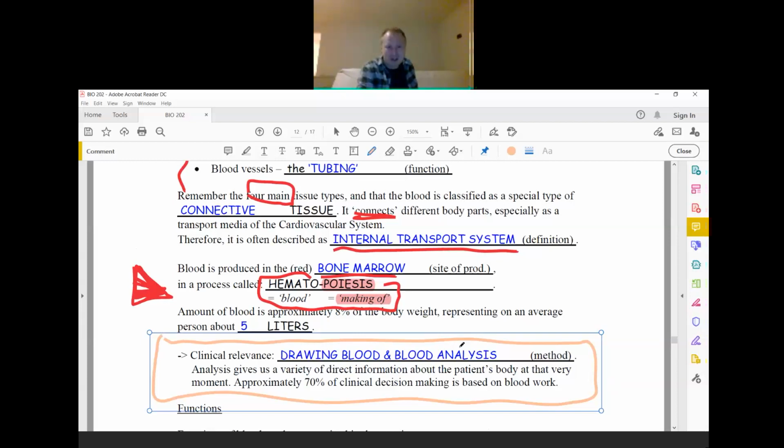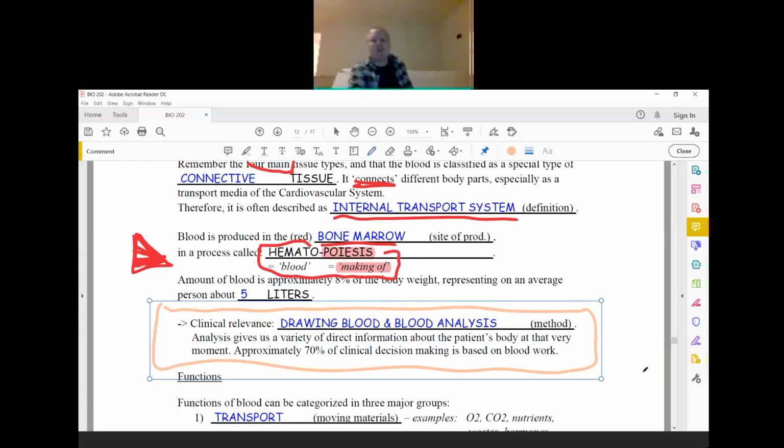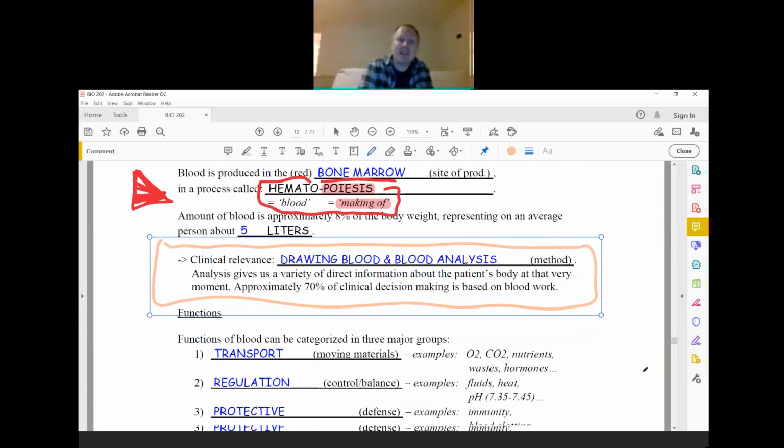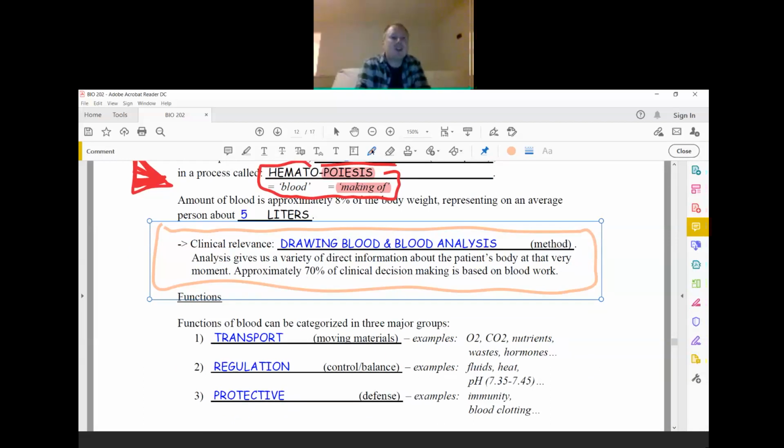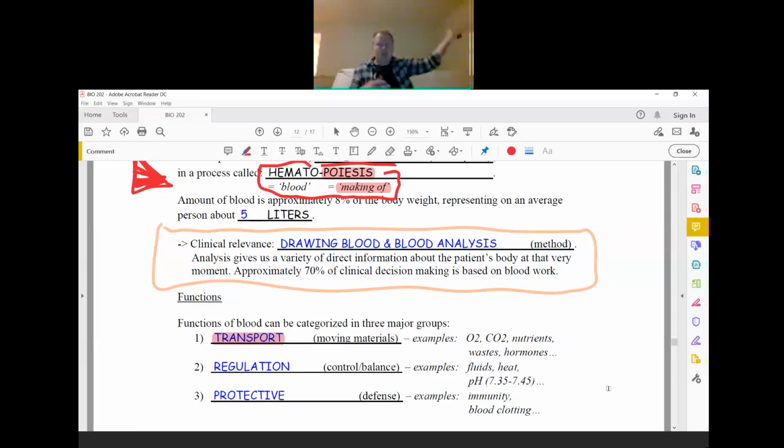Okay, let's have a look at blood in terms of what is the function of the blood. And I've given you quite a few different ones, but there is one that I'm especially going to highlight. So blood is really a transport media. So blood is used to transport gases such as oxygen from the outside world to the tissues that might need oxygen. It is used also to remove the carbon dioxide that is produced as a byproduct by those tissues while they do their job, and then it gets taken to the outside.